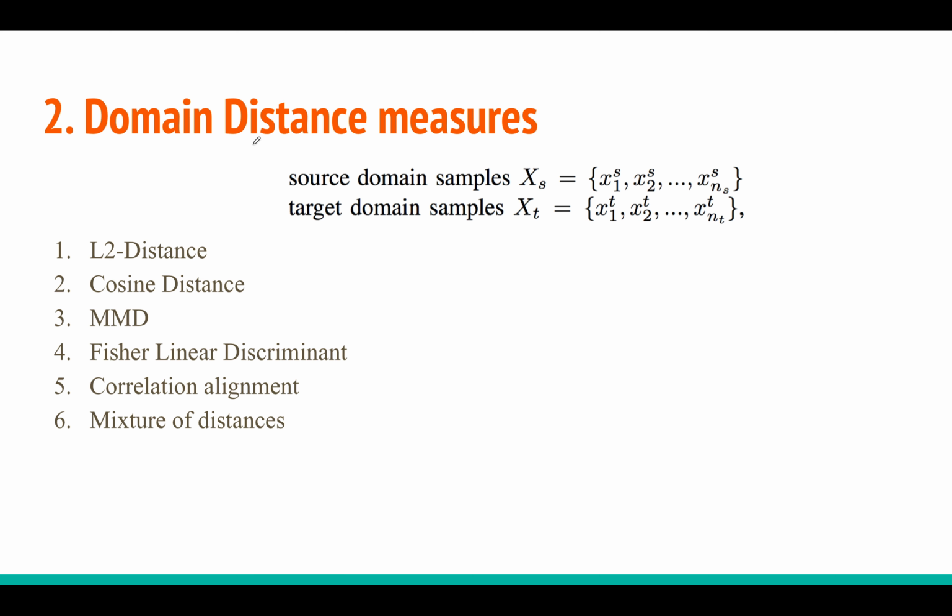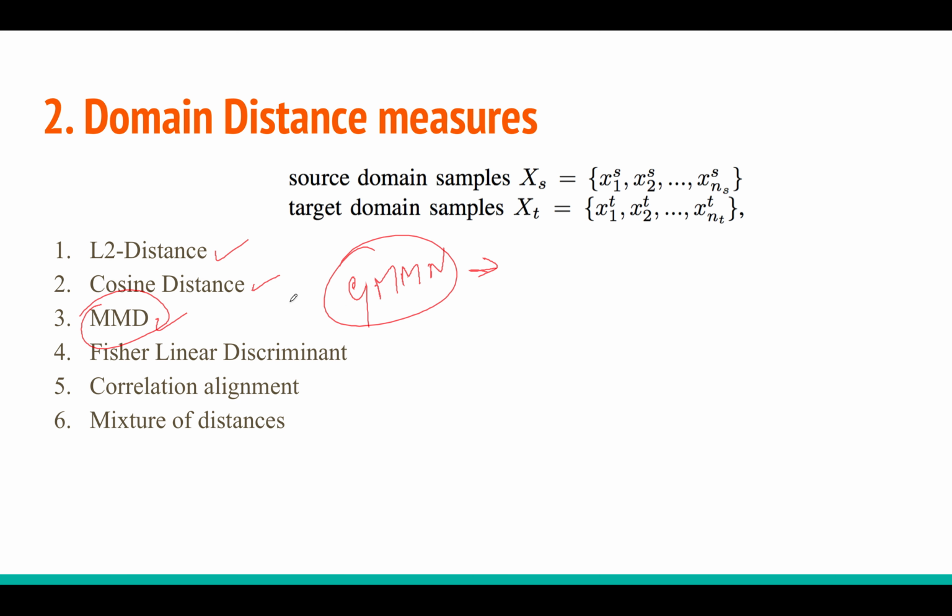Basically, what are the different distance measures they are using? Those are mentioned here. One is L2 distance, a very simple L2 distance. Cosine distance, many people will know. MMD, basically maximum mean discrepancy loss. I think many people will know about the paper called moment matching networks, basically generative moment matching networks, which was published in 2015 by Yujia Li, Kevin Swersky and his co-authors. That paper is very well known. They didn't introduce MMD, but they used MMD to train generative networks.